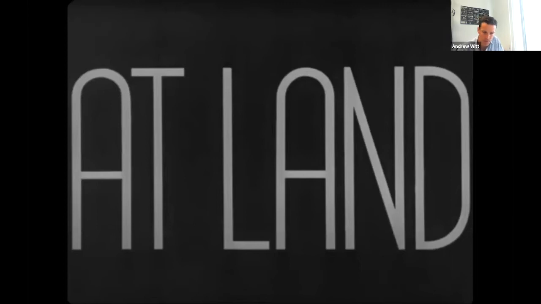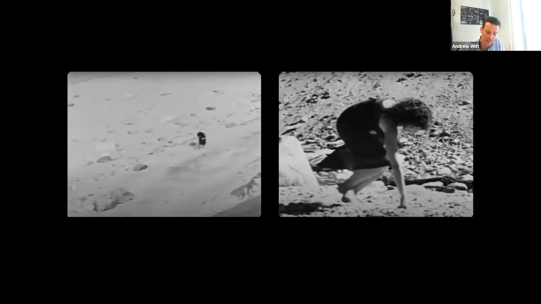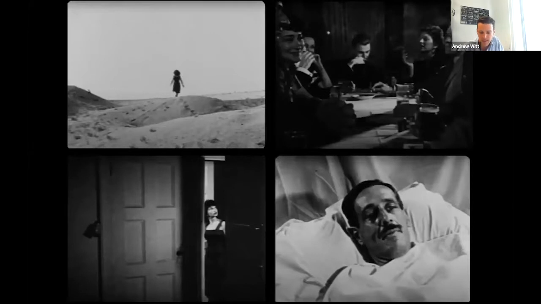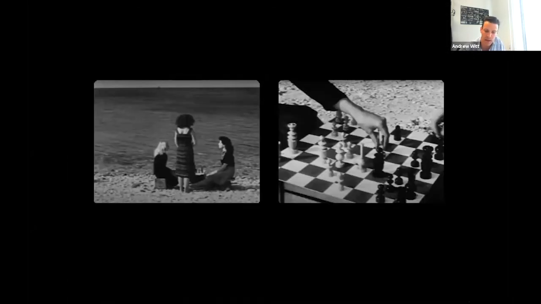Deren's 1944 film, At Land, was envisioned as a contemporary epic somewhat similar to Homer's Odyssey. But unlike Odysseus, who's cast adrift at sea, Deren's character is lost on land and is bound by neither a stable conception of time, space, nor narrative structure. To put it simply, the landscape upon which her character travels is disparate and disconnected, comprising the sand dunes of Amagansett, a dining hall in the Great Northern Hotel, an interior of a room which houses a dying man, and a beach at Port Jefferson, where a game of chess is being played by 2 women.